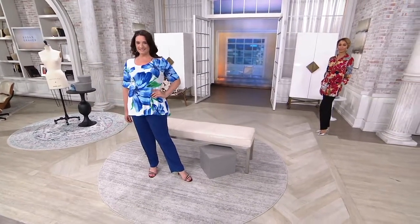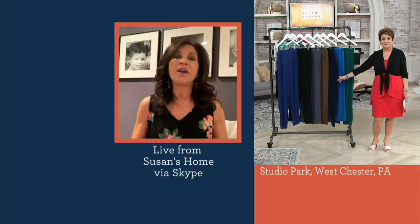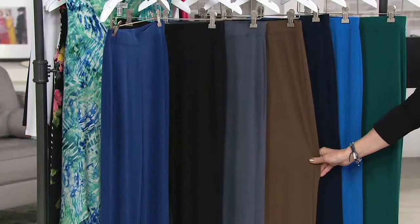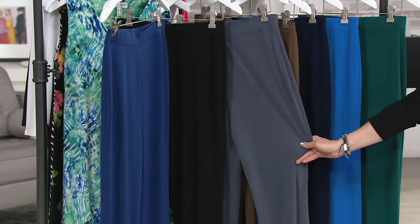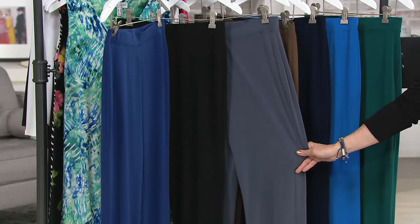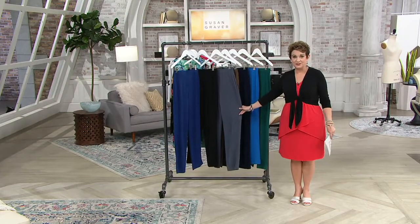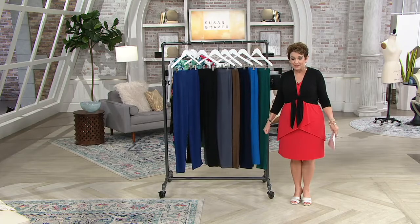Especially right now, life is difficult enough — it's really tough times. Dressing should be the easiest part of your life. You don't have to spend a fortune. You want pieces that are super comfortable that you can wake up in the morning, put on, and wear until you go to bed at night. And maybe you'll even want to sleep in them! If you've downloaded the free app to shop easily at QVC, do that. We have a great QR code on the screen — put your smartphone there and it'll take you right to our friends and family month on our website.